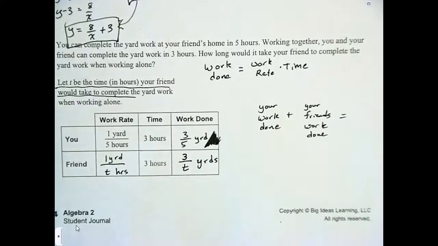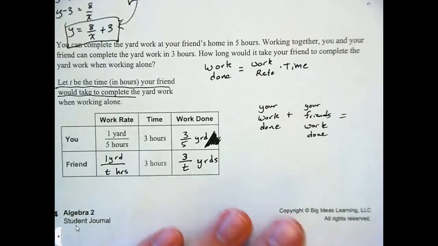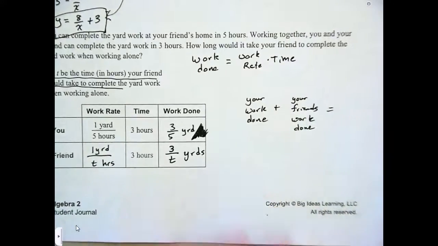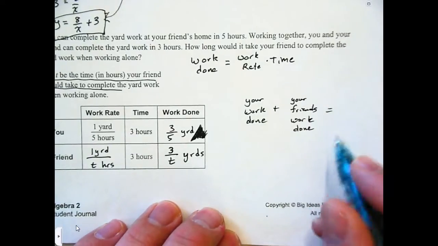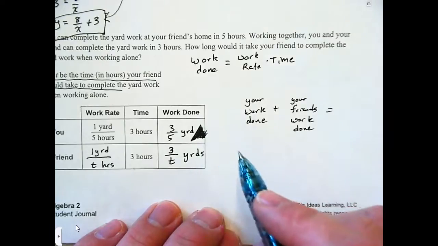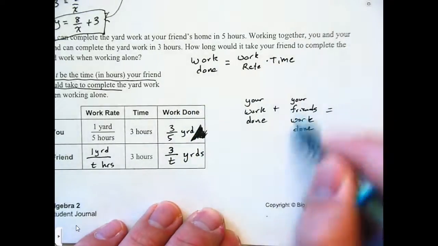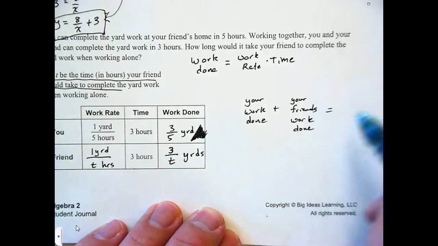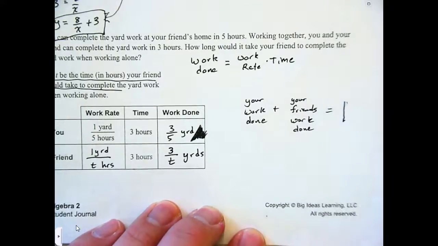Hey guys, I will tell you the first part of what Matt said here, that's totally accurate. It's just it's not 3 or 1/3, excuse me. Rory? So if we go with our work done and your friend's work done, when you guys work together, how many yards do you complete? 1. Yeah, you're completing 1 yard.